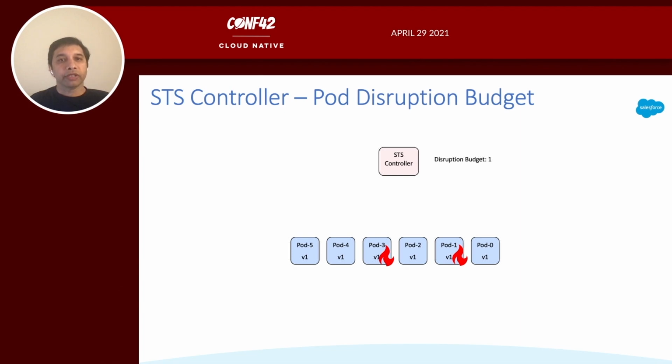Another limitation that we had was that in Kubernetes, when you're deploying your services, you also define what is called the pod disruption budget. This is important to make sure that whatever operations you do in your cluster, you put a limit on how many pods are unhealthy or disrupted, to use that terminology. In this case, for example, let's consider that the pod disruption budget is 1. What you're saying is that at any given time in your cluster, you'd at most disrupt one pod and not more than that when you're doing any of your administrative tasks.